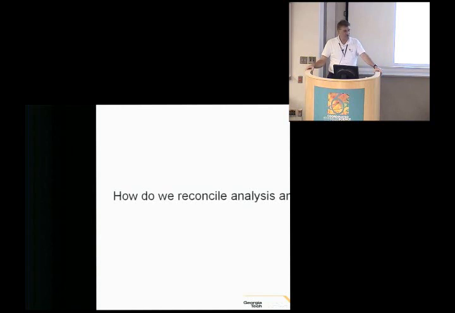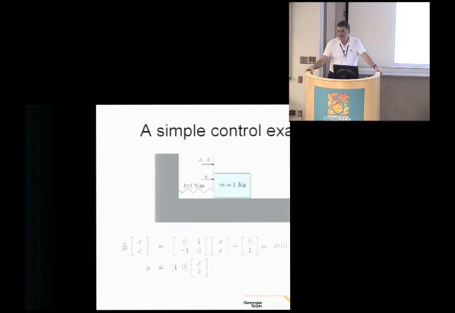So for that, I want to take an example that I've covered a couple of times, and I'm sure you've seen in your classes, especially the mechanical engineers and the aerospace engineers, my spring system, okay? And what I want to do is explain to you a little bit the story that I've explained from 30,000 feet high down to the test table. So the mass spring system, you input the force, you output the position. There is a spring present there to make matters slightly more complicated. And you want to design a position feedback for this system.